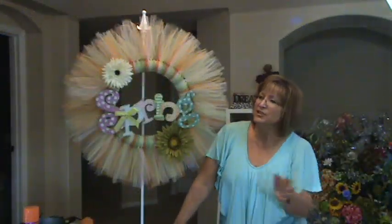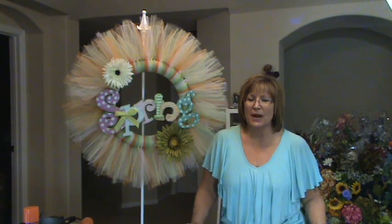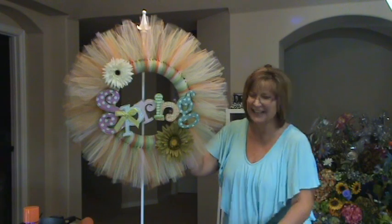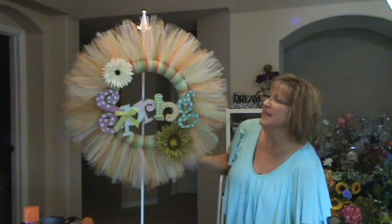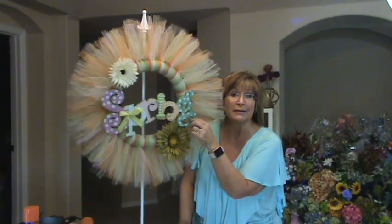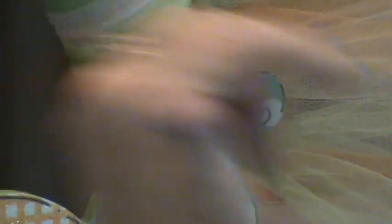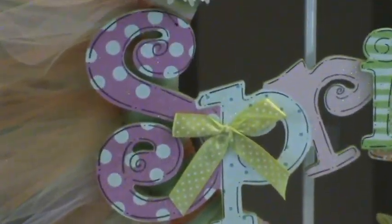Okay, so I've finished tying all of the tulle onto the wreath. I counted how many there were — the mean man had me start listening to Waylon Jennings and I can't quite remember, but I think it was 96. I think there are 96 of the 20-inch cuts of tulle that I put on here. Then I just took a little spring hanger I bought at Hobby Lobby — I'm sure I got it 50% off, which you should always do — added a couple of little flowers on there. Look at how pretty this is! This is the easiest wreath you will ever make.